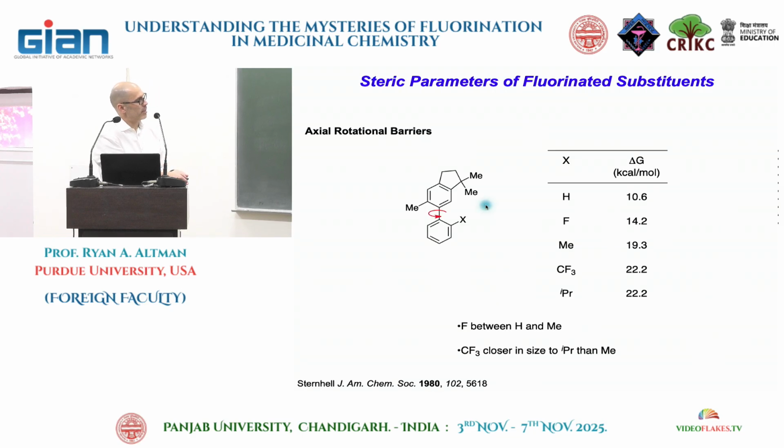So maybe, again, look at the data very specifically, hydrogen versus fluorine, you see a greater energy there. You see your methyl versus your CF3, again, a big energy difference. Using this type of assay, this type of experiment, the CF3 group is closer to a propyl group in size, definitely bigger than methyl. Okay. So we're starting to get a feel for the size of these elements. Hopefully, right at the beginning of the course, that dispelled one of the common myths that's just not true about fluorine chemistry and organofluorine compounds.